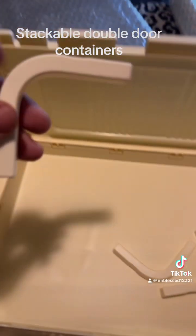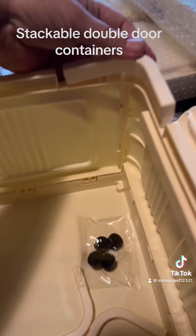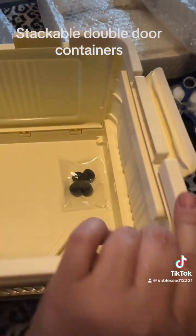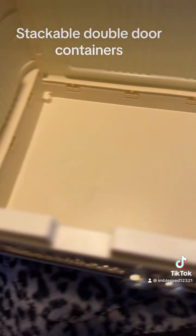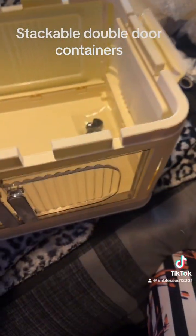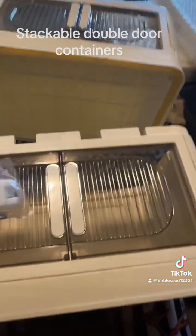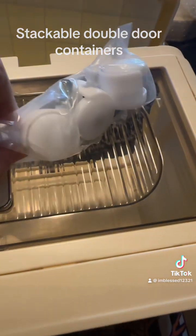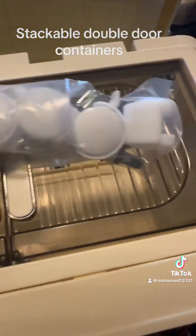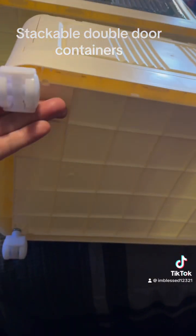These go on each corner — there's that. Sorry, someone was knocking. It's looking great, y'all! I'm excited. So I have two put together so far, and I'm going to find where to put the wheels because I'm going to go ahead and start stacking them. These are super easy to install.